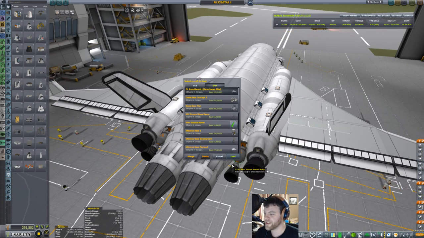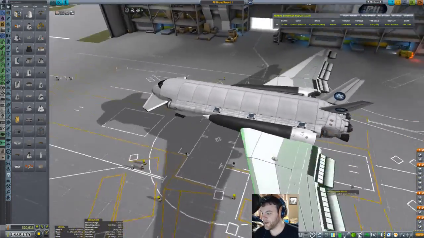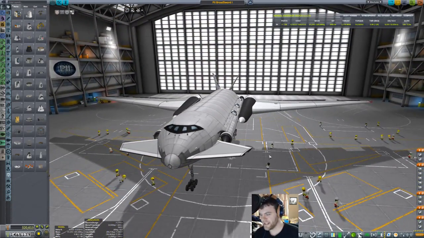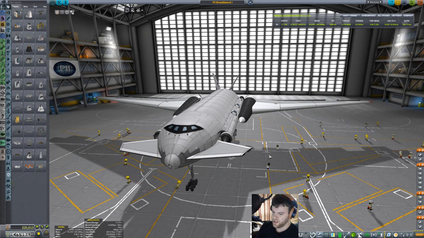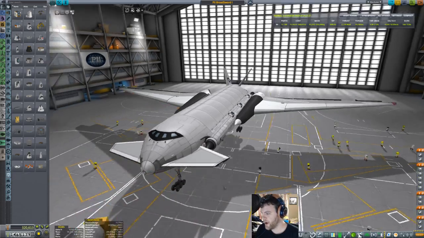So the Scimitar has been retired. It's now been turned into the Broadsword. So this is the Broadsword. Now, it looks a little different. It's not super different. It's just an evolution of the Scimitar, but it's improved for stock aerodynamics, and I'll show you how.